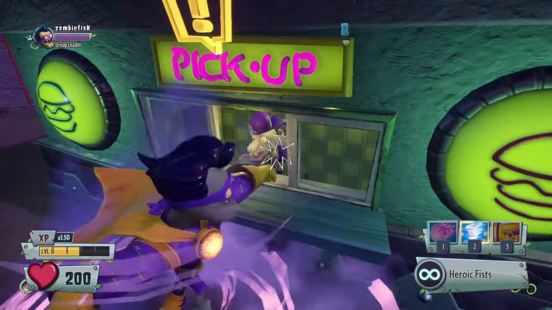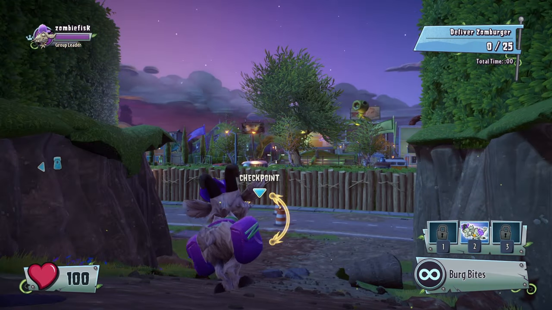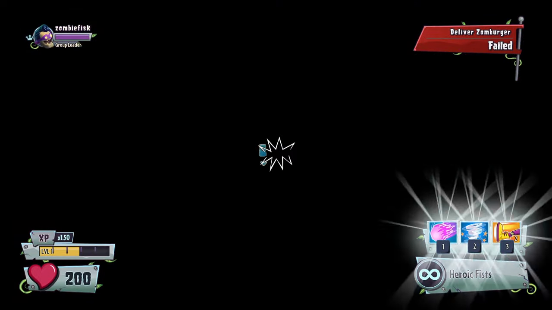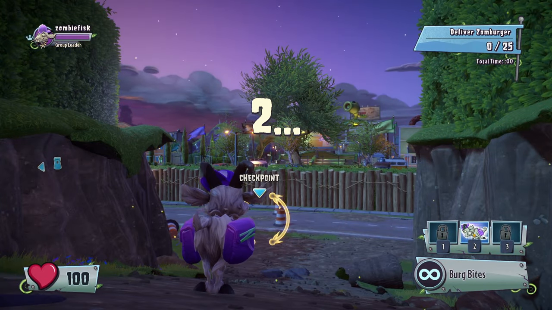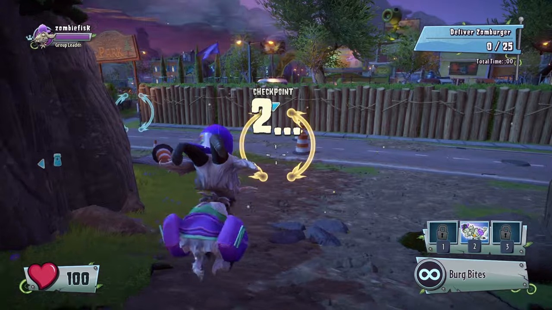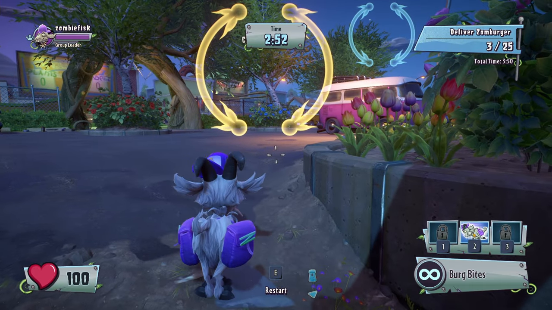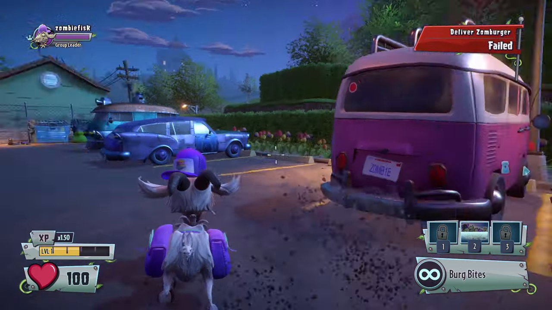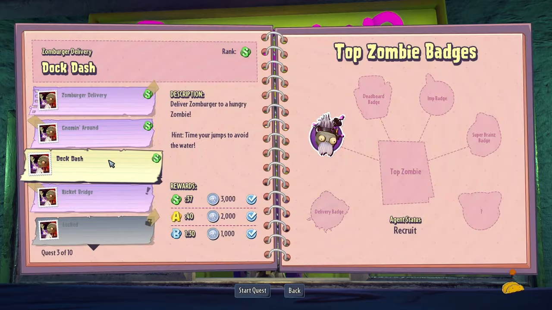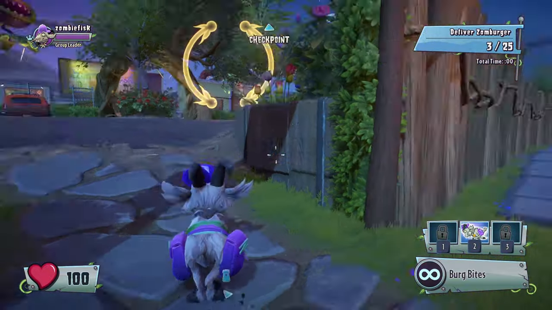So you're gonna do this. And then you're gonna go over to the goat again and do the same mission, Dog Dash. And then you gotta do this until you see no timer in the top. Wait, I did it right. No, I didn't. I thought I did it right. No, bro. Turbo Twister. Wait, I did it. Okay.